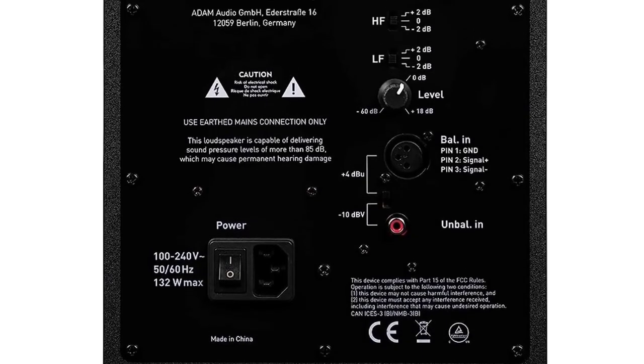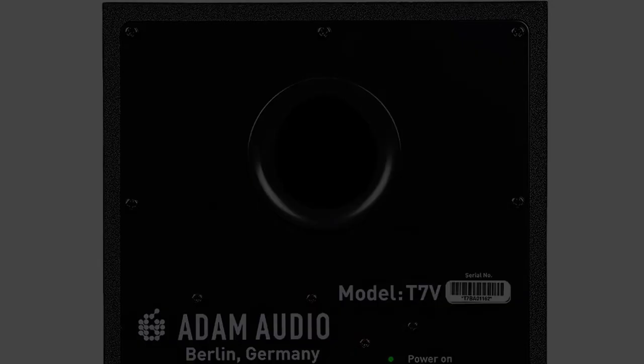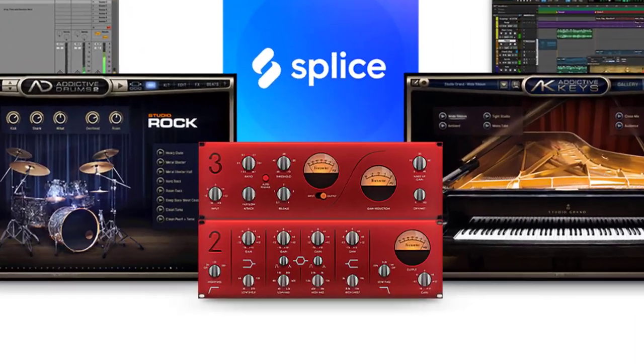But the 2i2 3rd Gen interface has limited iOS compatibility and lacks a MIDI connection, which is useful only if you have a very old keyboard, drum machine, or sampler you want to use.